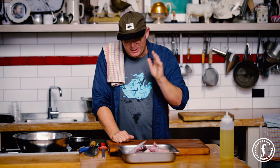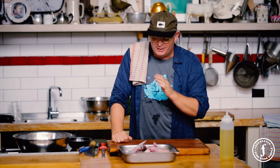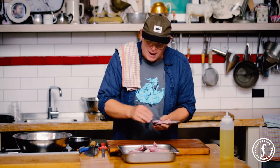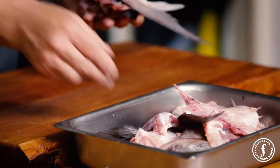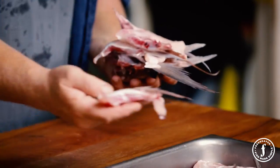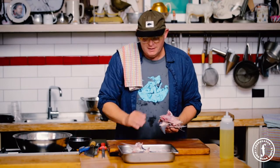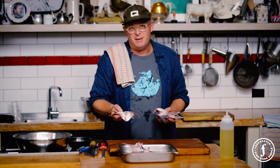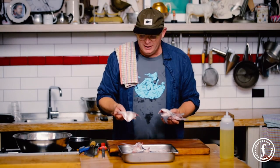Okay, I've got something super quick to show you, and this is super economical. Quite often at fish markets, you'll see piles of these collars or part bellies or fish wings. These are from a harpuku and snapper wings and collars, just like so. Cheap as chips. We quite often have them at Fresh Catch, so look out for them. If they're there, there won't be many of them, so grab them. They're just such good value, and it's the tastiest part of the fish.